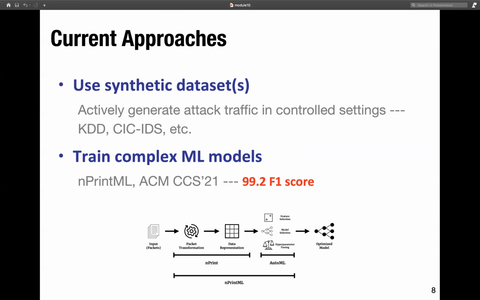So what is unique about the packet header vector there is that every packet field has a specific location, right? There is a specific set of bits that will always represent the TCP source port, TCP destination port, UDP source port, UDP destination port, irrespective of whether the packet is UDP or TCP. So there is a one-to-one fixed mapping for every packet field. This is the similar idea that nPrint ML research also focuses on.